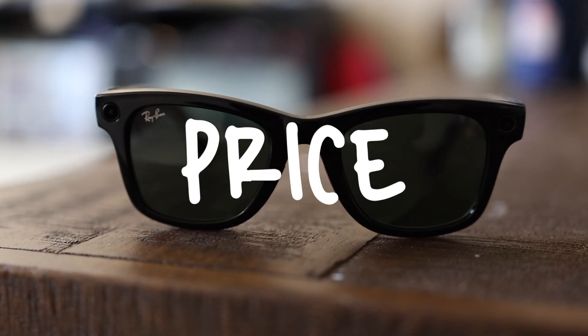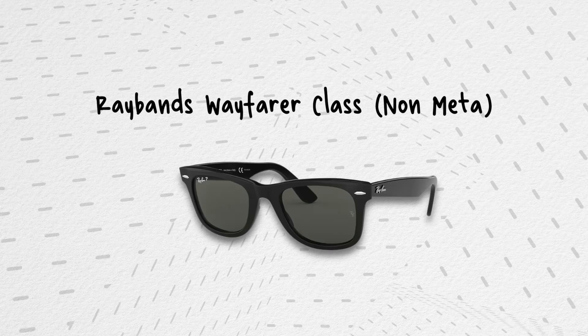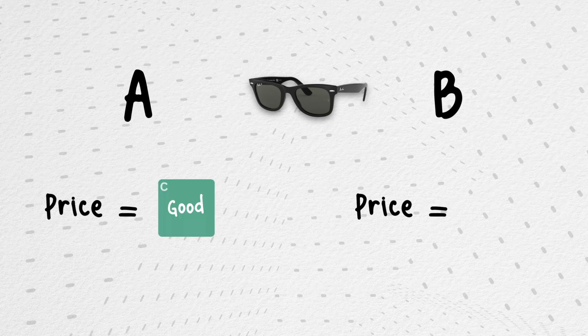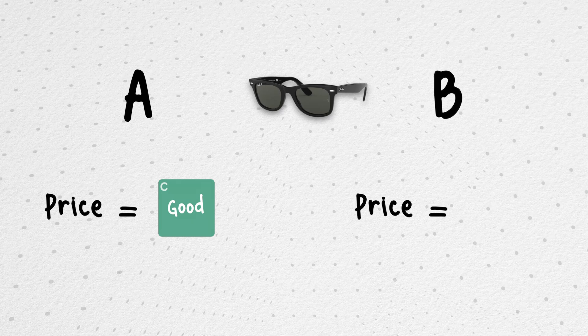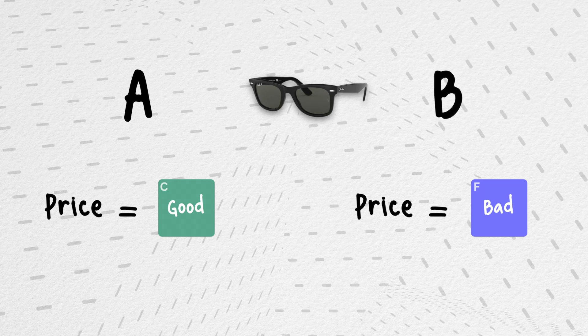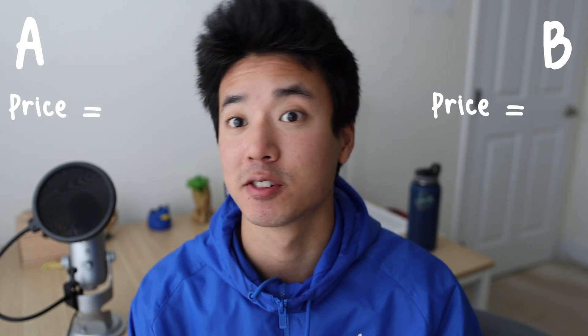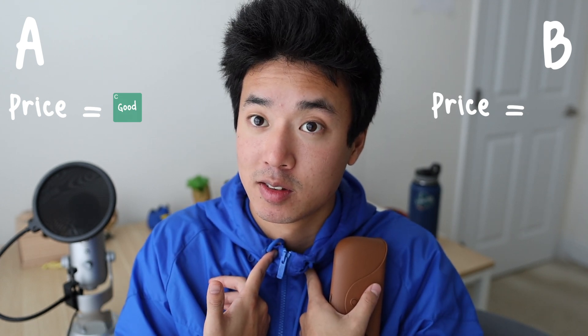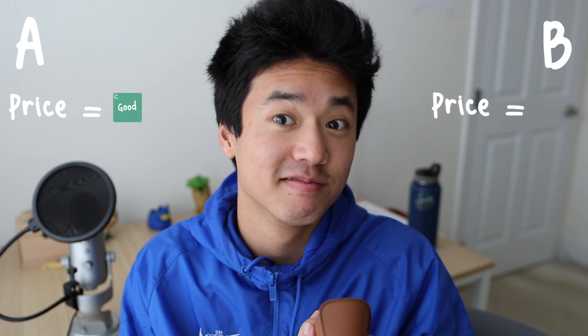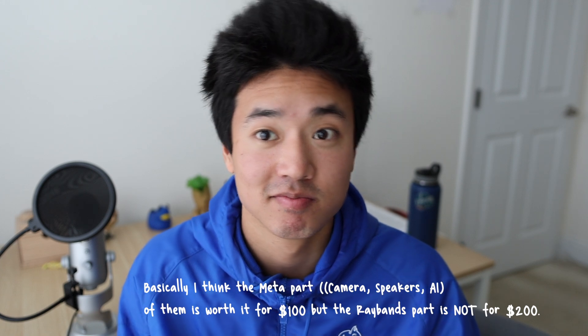The price is really interesting. The standard Wayfarers are roughly around $200. There are two groups of people: one group thinks Ray-Bans at $200 are not too bad and worth it, and there's clearly a huge crowd in that group since they've risen to the forefront. On the flip side, there's a group like me that thinks $200 for Ray-Bans is too much — my sunglasses are $20 from TJ Maxx. So the non-smart Ray-Bans are already too expensive in my opinion; a good price for the regular ones would be around $100. With the Meta Ray-Bans at $300, the first group might say, for $100 more you get a nice hands-free camera, solid speakers, and Meta AI — worth it. But for me, maybe if the base non-smart Ray-Bans were around $100 and the Meta Ray-Bans were around $200, I wouldn't think the price is too bad. I think the cost of the camera, AI, and speakers is around $100.